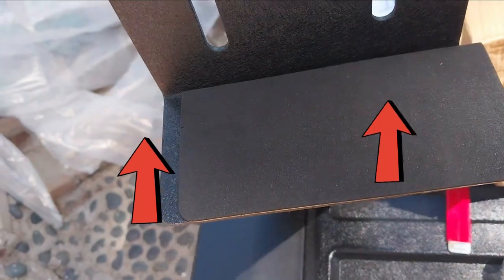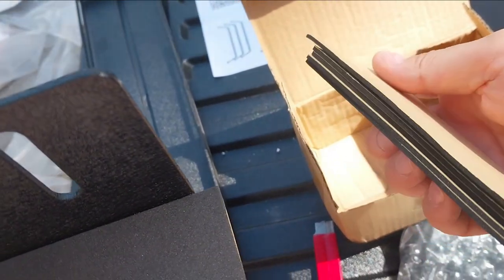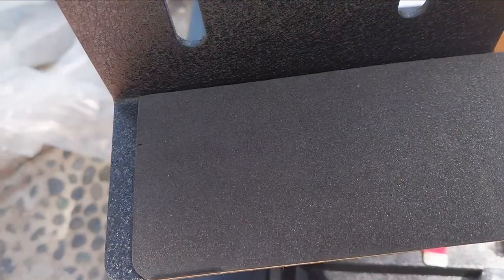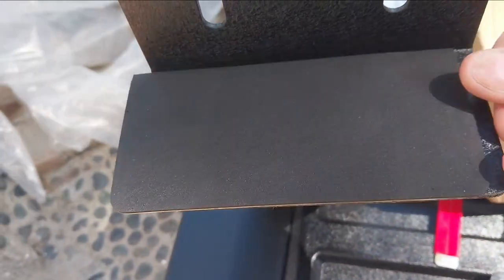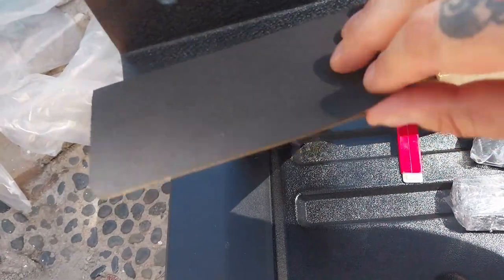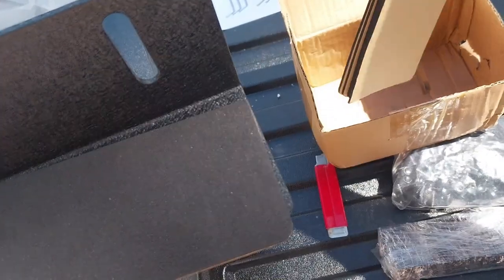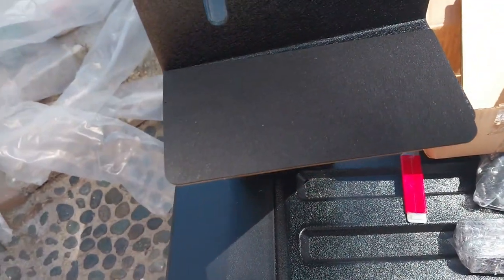They provide these little cushions that have a sticky part on the back. The majority of these mounting surfaces were just not proportionally correct, and I believe the shipper may have again dropped the box. So what I did was I placed them into a vise and I pushed them into the right angle for the mounting surface.